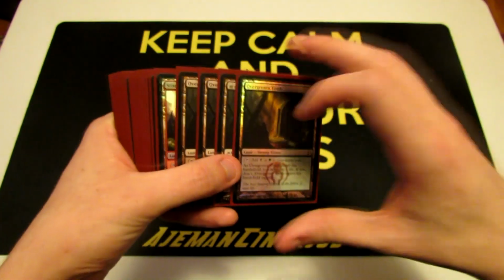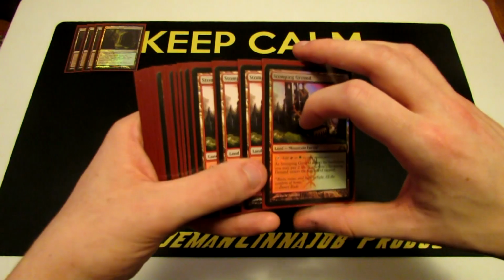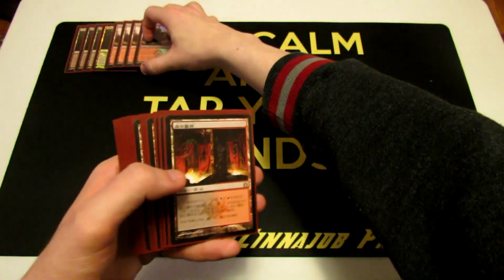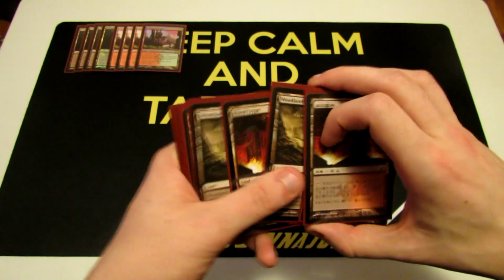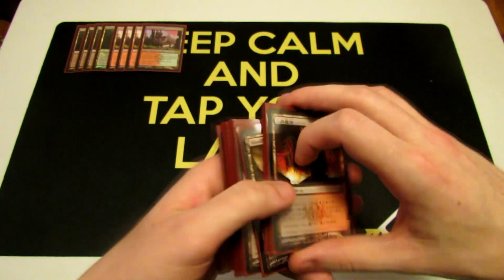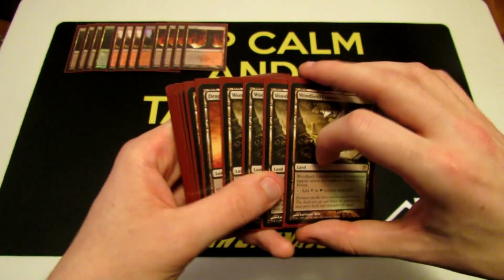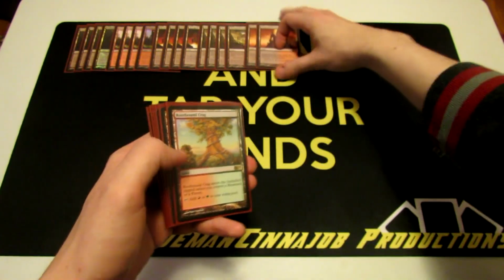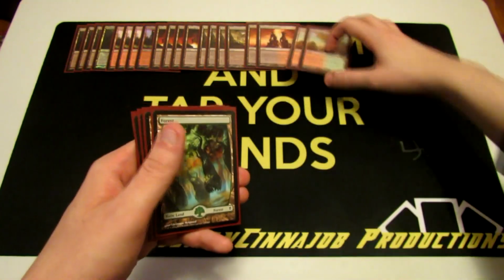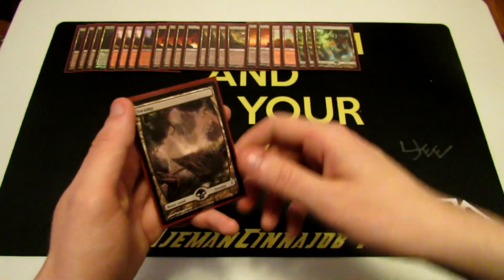So we have a playset of Overgrown Tombs. We have a playset of Stomping Grounds. Playset of Blood Crypts. And there's one overly attached Woodland Cemetery that just wants to jump in the bunch there. Playset of Woodland Cemeteries. We have 2 Dragonskull Summits, 2 Rootbound Crags, 3 Forests, and 1 single Swamp.